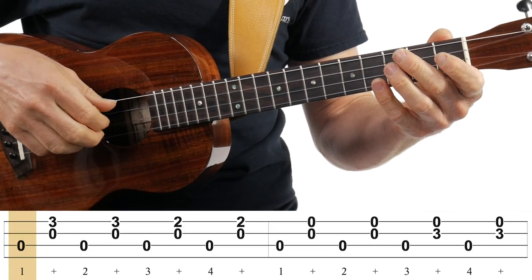All right. So let's go ahead and put it now on that G major scale. Here we go. 1, 2, 3, and 4.